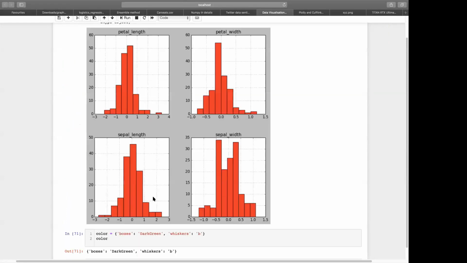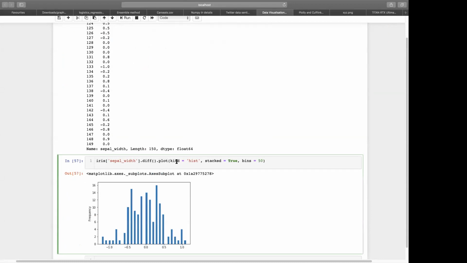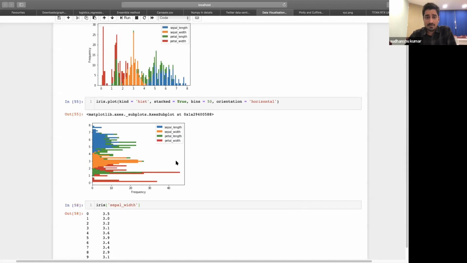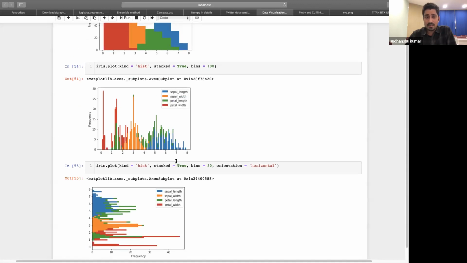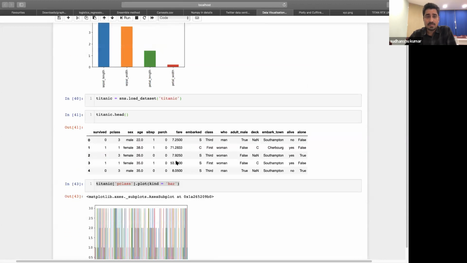Hi Sudhanshu, can we do annotation on these graphs describing what it is going to do? Yes, you can do it for sure, and I think we have done that. Annotation, like a simple title, you will be able to add for sure, and I think we have done these things in many places. So let me show you that.